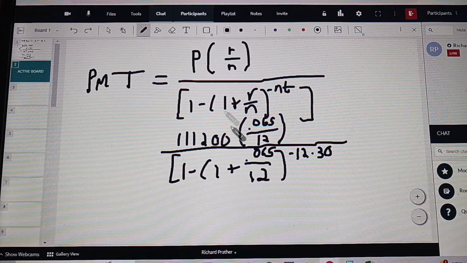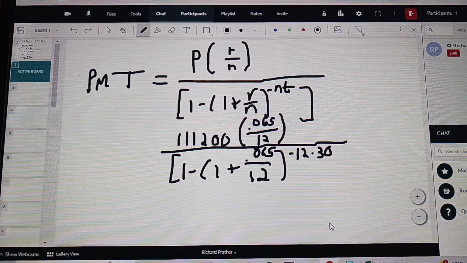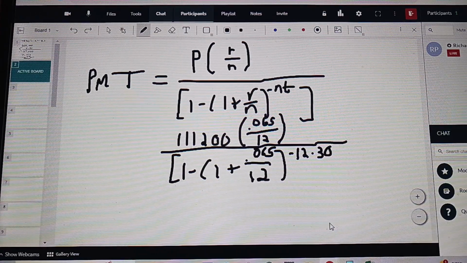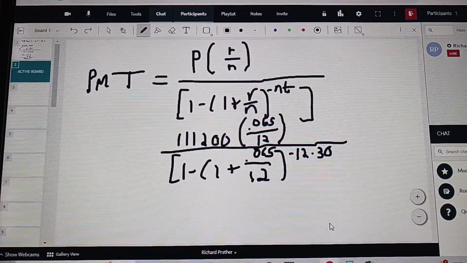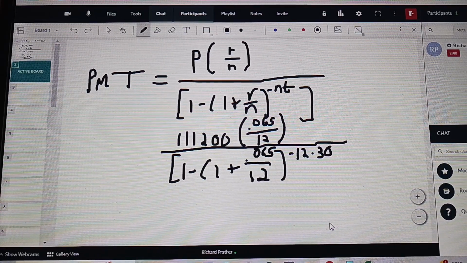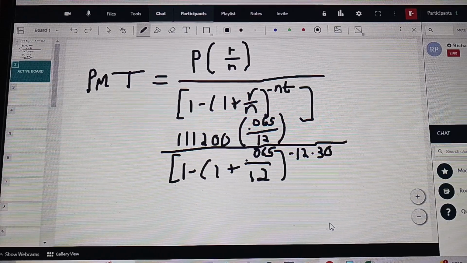In fact, you could repeat this problem number 1 and change the 30 to 20 or 15 or both, and you could see how much of a difference it makes on the payments. How much higher will they go? If you do fewer years, the payments are going to go higher. So you might not be able to afford that, but the good news is if you can afford it, you should do that, because then you'll pay a whole lot less interest over the life of the loan.